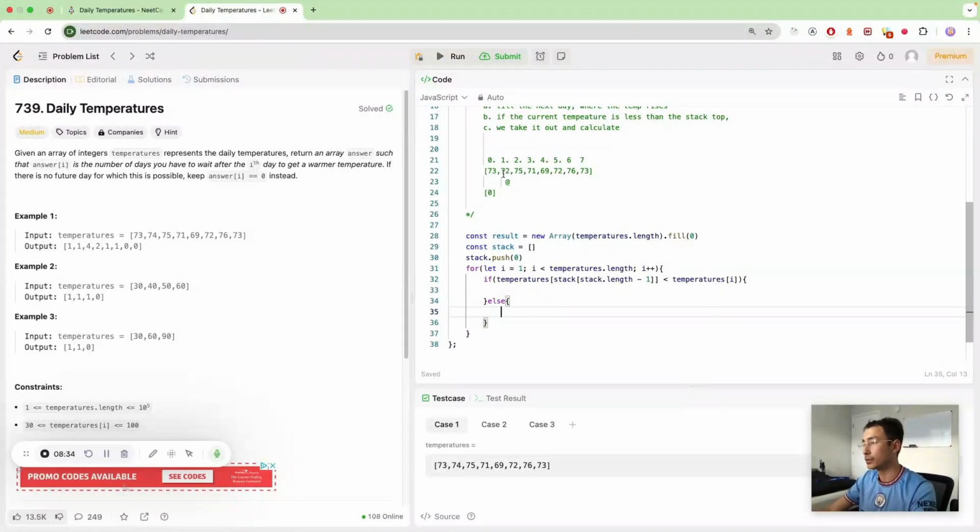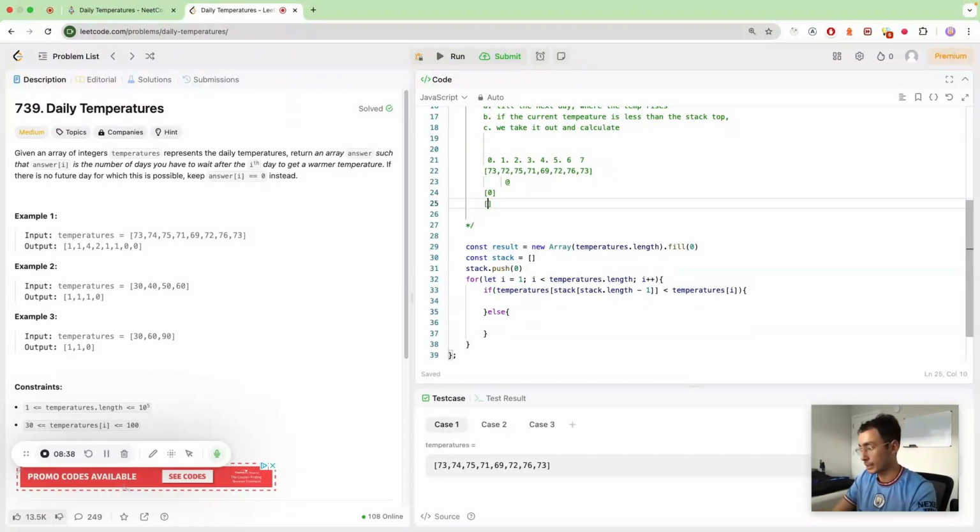So what we will do, we'll also put it into the stack. So at this point, we will push 0 and then 1. And let's say the next state comes in. At this point, we see 75 is greater than the top of the stack, which is 72, and we resolve for this day, and then we'll also resolve for the day before. Okay. So else, basically, we push it into the stack. Stack dot push the i. This is what we're gonna do.